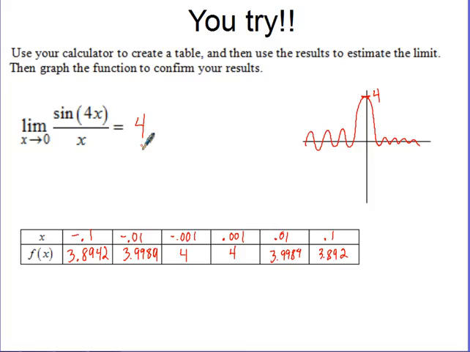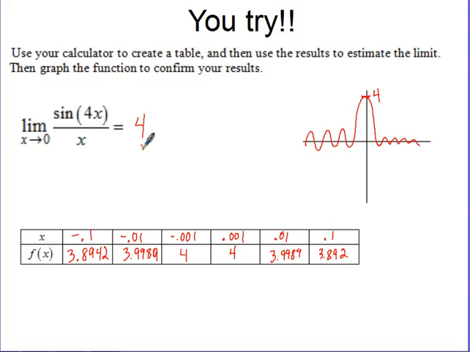But looking at the trends of the numbers is always a good method. Again, you want to get as close as possible, so there's not so much error. Since it's going to 0, I wouldn't choose 2, 1, half, because those are a little too far away. So you want to get as close as possible. Any questions on finding it numerically?